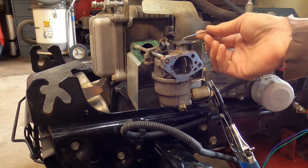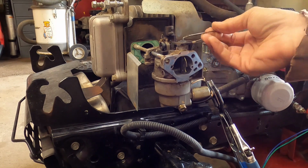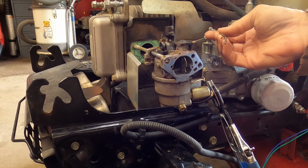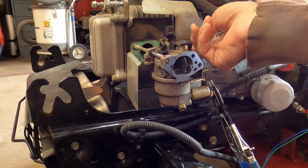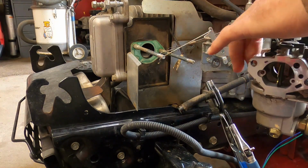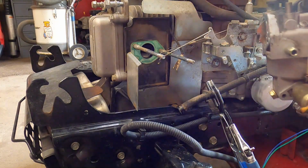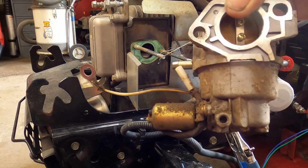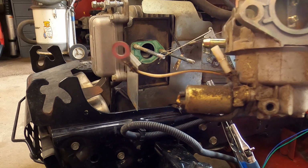Right here, right at the hole that the choke comes out at. So then we're just going to pop it out and set it right back in there where the choke control arm is. And that frees our carburetor. We are ready now to take it over to the bench. Got a little bit of dirt on it on the back side. It's not too bad. But let's get over to the bench.